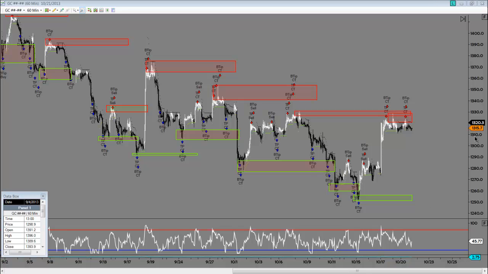Here we are right now, about a month later, and we're at 1315. So really not much has changed in terms of the actual price point, but a lot has changed in terms of structure. On the DSR model here, after I did that video, we made a little bit lower low, and then we popped up significantly here. But you'll notice that these DSR levels are just making a nice stair-stepped series of lower highs here. So lower lows, lower highs, the hallmark of a bear continuation pattern. Despite this sharp move up, look where we found resistance.